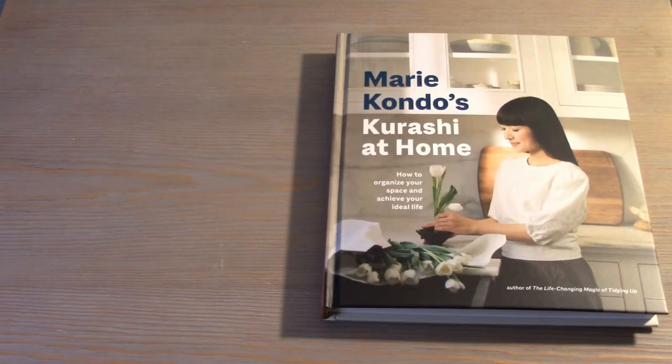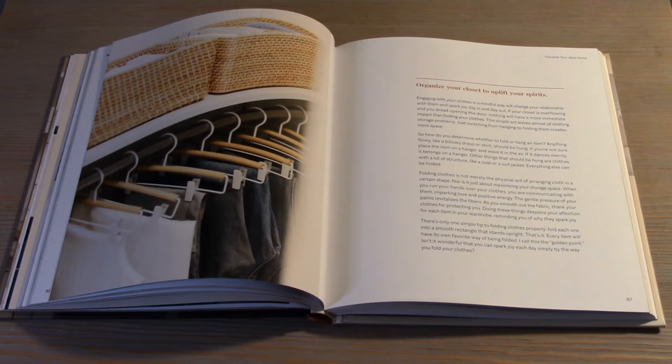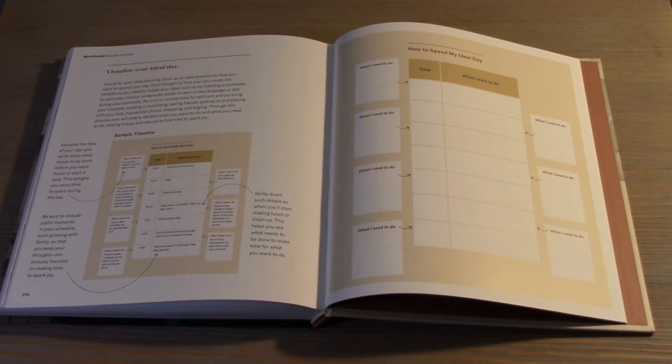This book has some really beautiful photographs. If you love that Japanese minimalism, you'll love this book — I'm just fascinated by how they can take a single flower and a vase, put it on a coffee table, and it's just enough. I hope I can learn that this year. She also talks about other things beyond your workspace and home space: how to organize your day, her morning routine, work routine, and evening routine.